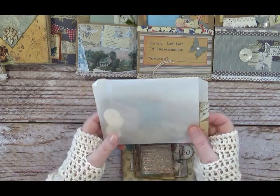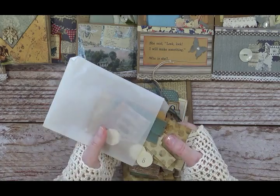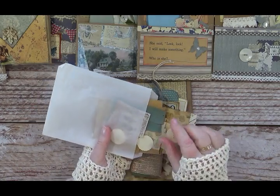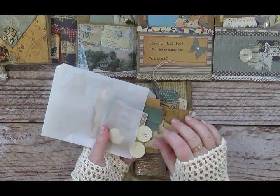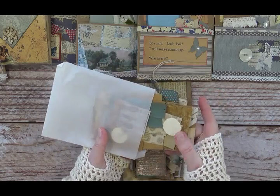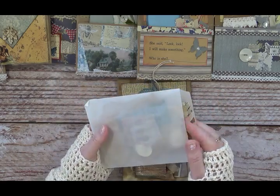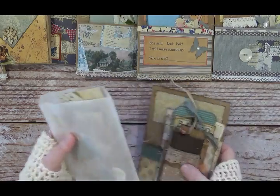And then, as a bonus, I threw in anything that I had used while making this. There are all kinds of little pieces of paper and little imagery and things, and I have included that in the bag also so that it can enhance your journal pages.